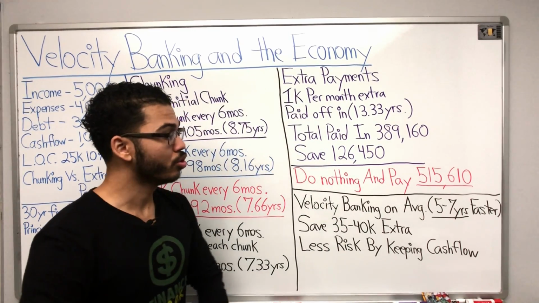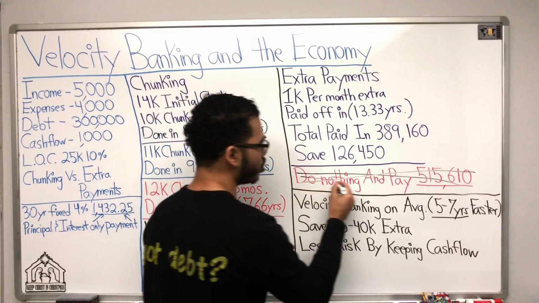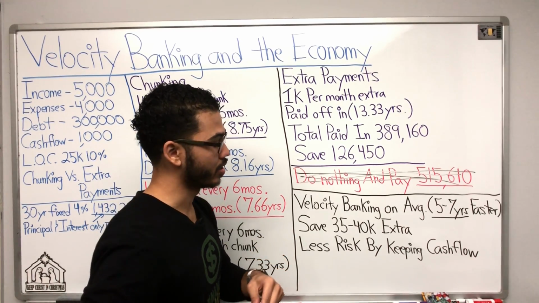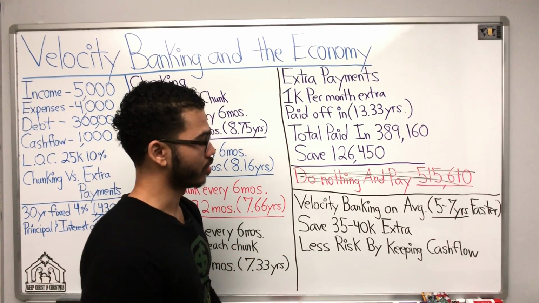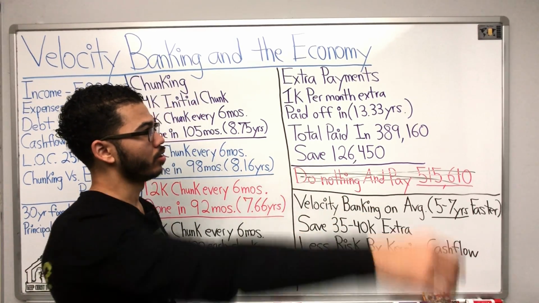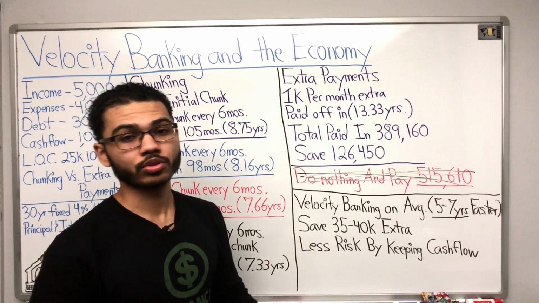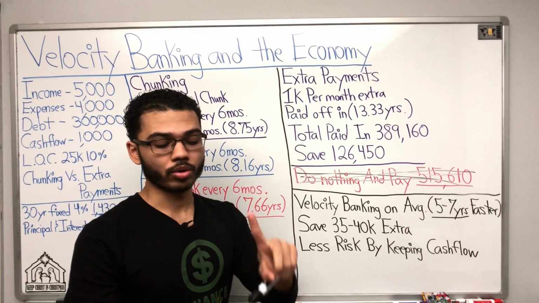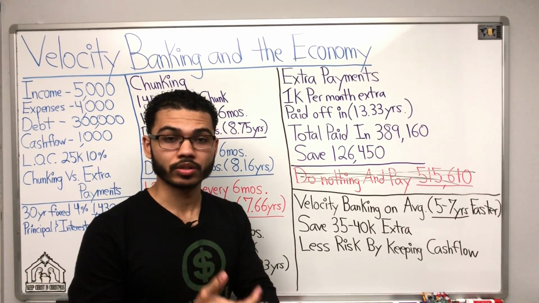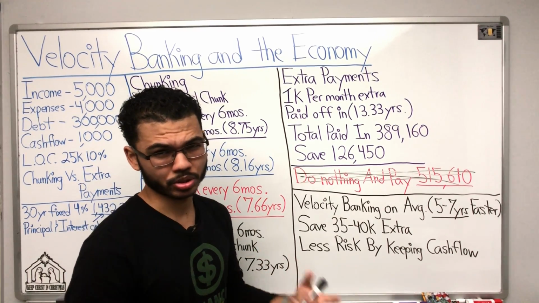So I'm sure you and I can immediately cross this out. This is not good. Okay? We don't want to do what everyone else does. Okay? Not going to get us the results that we want. Okay? So we can immediately cross that out. Let's go over the extra payment strategy. Okay? Which is also referred to as what? Debt snowball or debt avalanche. Something that a big individual that talks about a lot is Dave Ramsey. I think he gets credit for the debt snowball method. I'm not sure.